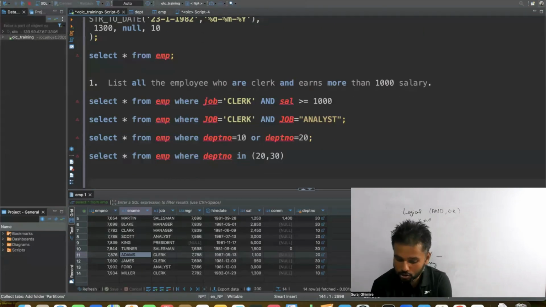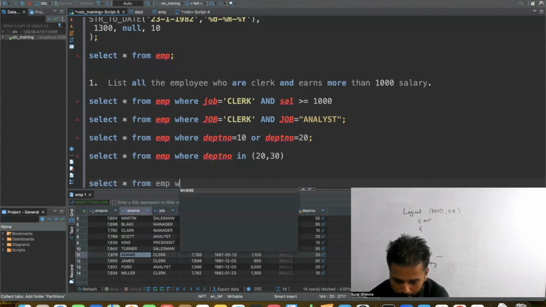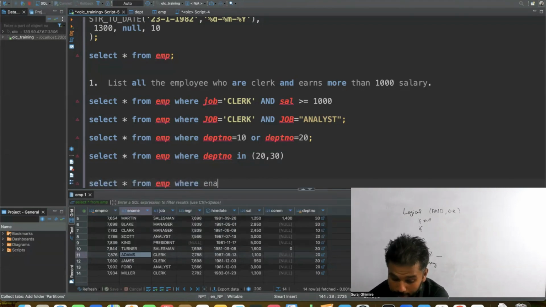or Scott. Okay. So your query would become like this: select star from employee, where what is the column name? E name in, right? And you will say ADAMS, and you pass a second value, that is Scott.